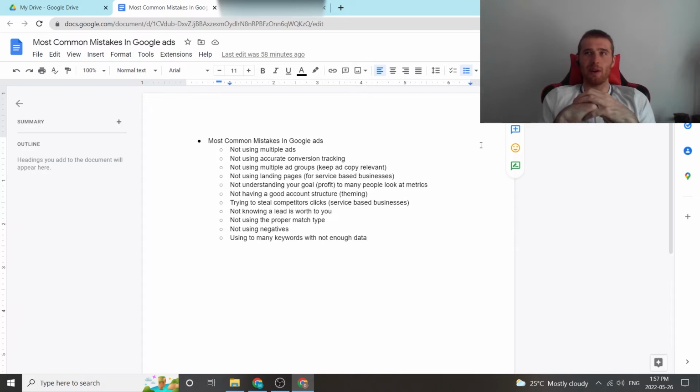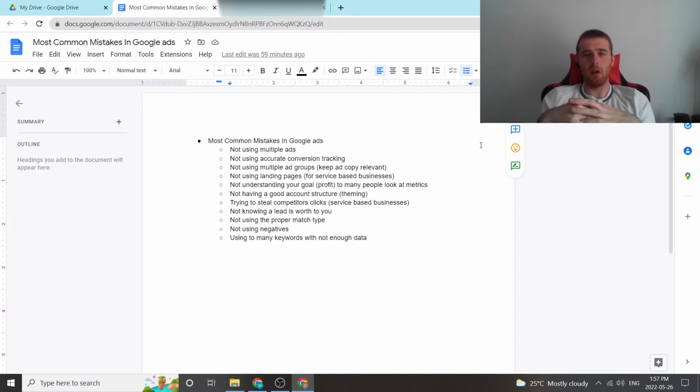There's two ways of really messing up your account. One is just making like thousands of ad groups and just making it overly complex and it's too difficult. The next thing is making it too simple and there's no way to actually customize each ad group for ad copy that is relevant to these keywords. And really what you should be doing is theming your account structure properly. So say you have one service and that is roofing. Under roofing, each ad group could be re-roofing, commercial roofing, residential roofing, and then you could have ads targeting these ad groups.